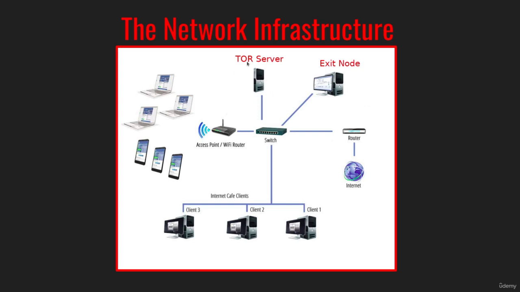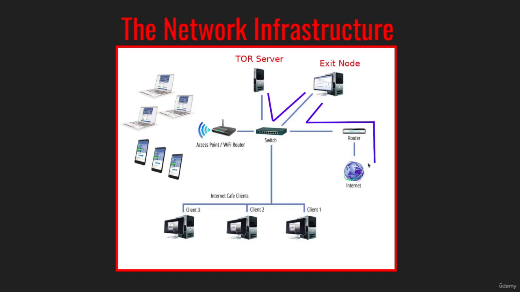We have another topology where we assume that there is no exit node here. There is a Tor server here, okay? Only the Tor server here, physically here. Or not necessarily physically, but it uses this bandwidth, the bandwidth of Ron's Coffee. Anyway, now you can see that we are going from the internet to the router, the traffic goes to the switch, then it will go to the exit node. Now from the exit node, it will go again to the switch and it will go to the Tor server.